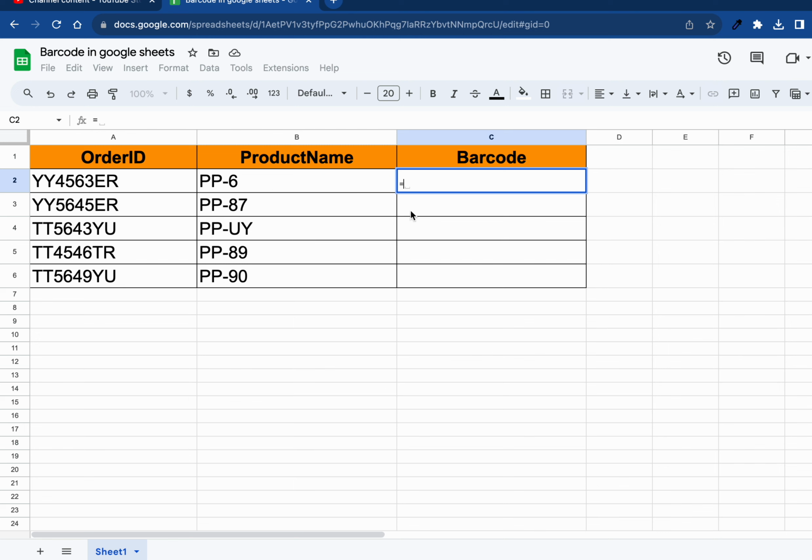First I will add the quotation, then bracket open, again the quotation will be closed, then equal sign, again quotation, then this particular address A2, then again quotation, then the and sign, and then quotation, bracket close, quotation, done.